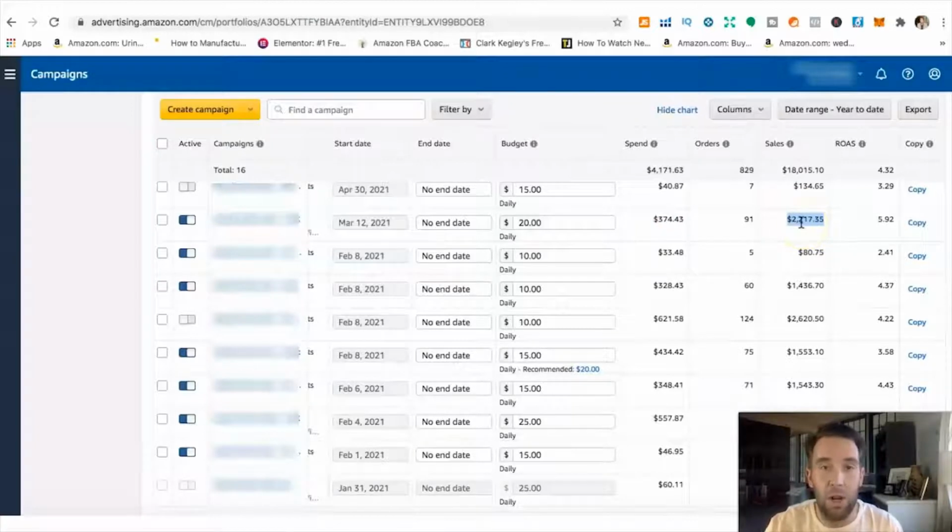Our overall target in the beginning though, guys, when you first set up all these PPC campaigns, if you are in that launch phase, the first 2 to 4 weeks of a new product launch, really the goal should not be to have the lowest ACOS possible. It should be to collect as much data and information as we can, because we can't get profitable keywords or ASINs or know which keywords are going to work, which keywords are going to be too costly, called negative targeting. We don't know that until these campaigns have been running for a while.